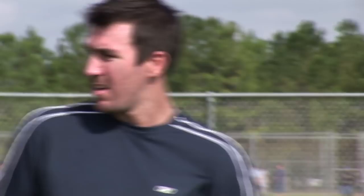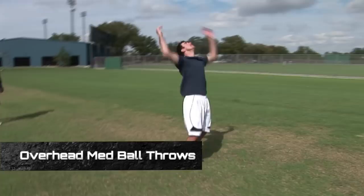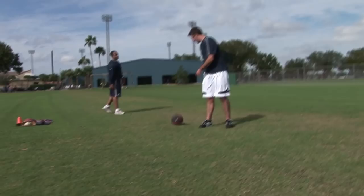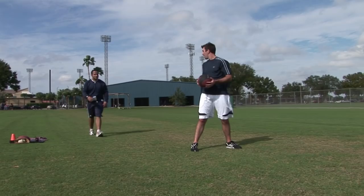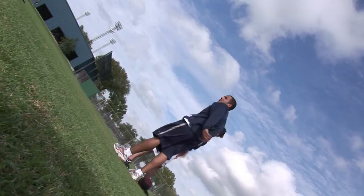You going to catch him? Yeah, off the bounce. Touch the ground and come up. Actually, do it this way. Why don't you start it with Doug? You want to help? Start with it on the ground. Yeah. Just catch it. Don't catch it on the fly, though. I don't want you to hurt yourself.